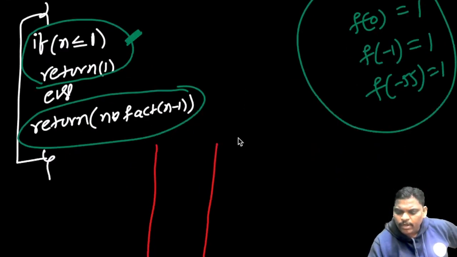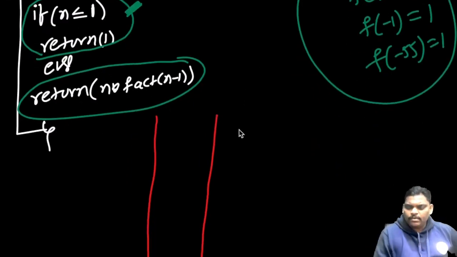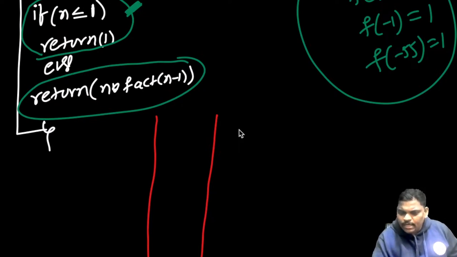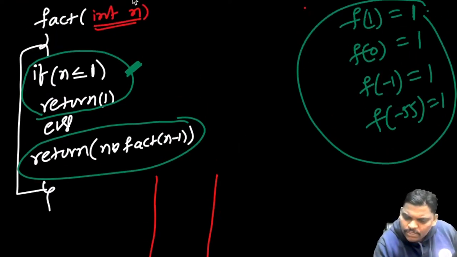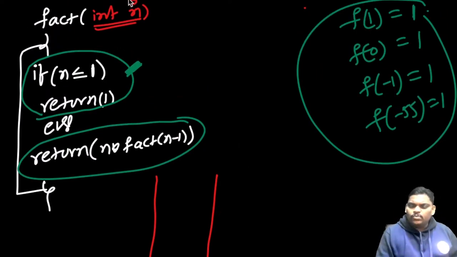Please concentrate, everyone. See this one, how this program is running. Everyone listen. Assume that n value is 6. See how this program is running. Listen, everyone, I have to observe how this program is running.